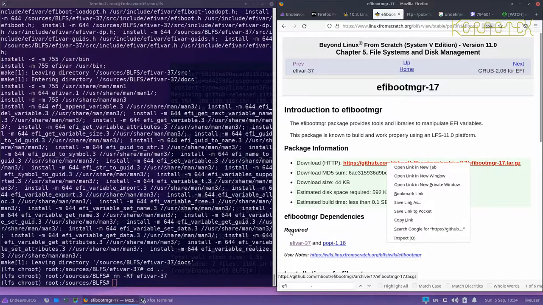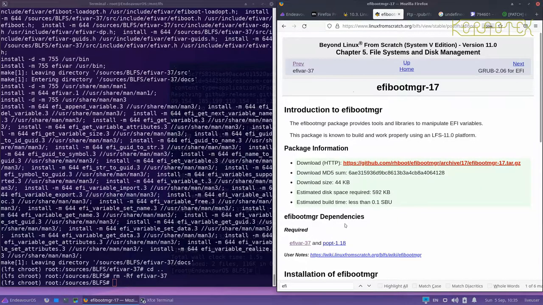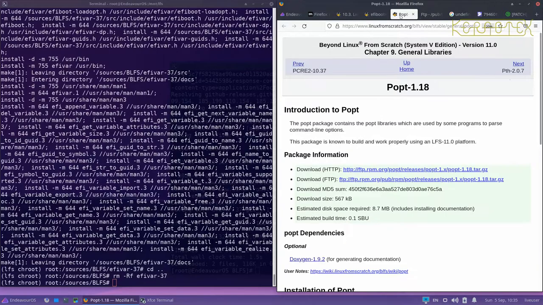Oh, right. Now this has got two requirements. So what that means is, as the dependencies and environment, we've got to install popt first of all before we install this. It doesn't say it's a runtime dependency, so it's obviously an install dependency, so it's imperative that we install this first. So what I've done is I've center clicked that link to get another tab up, and we've got the details for installing popt here. There's an optional package just for generating documentation, which we don't want.